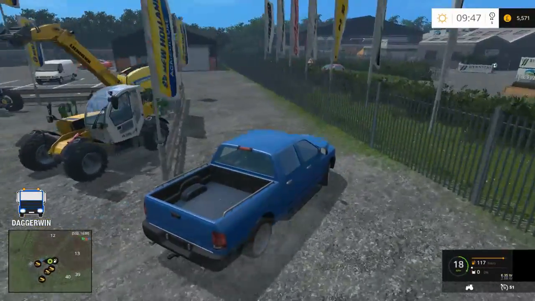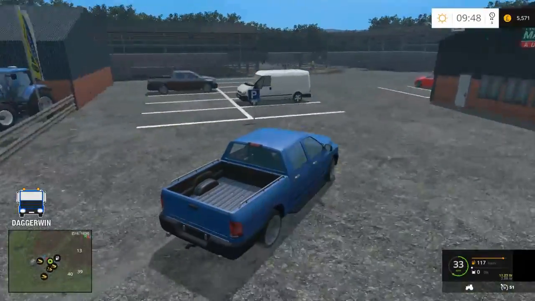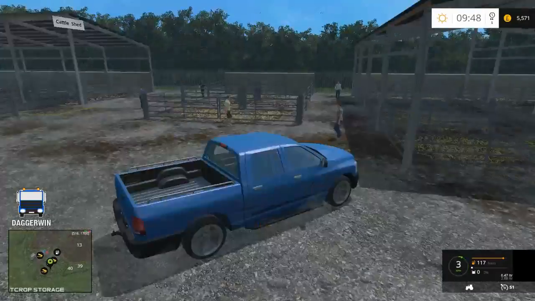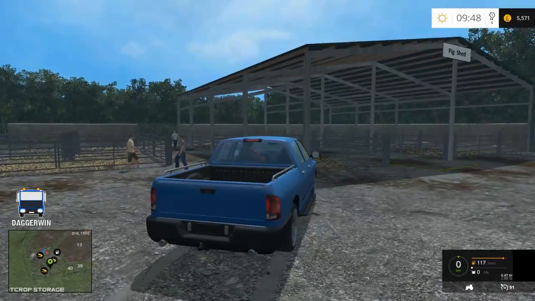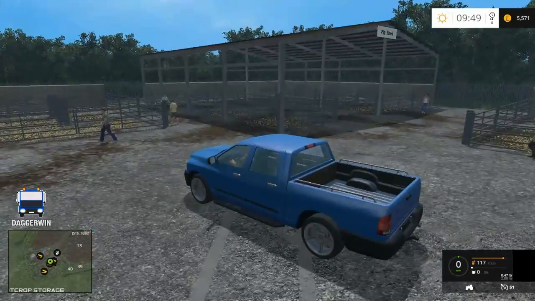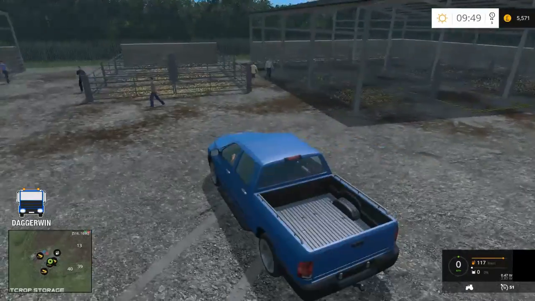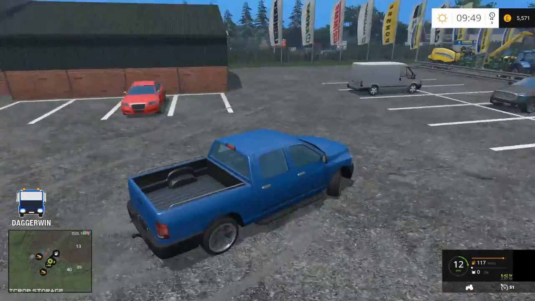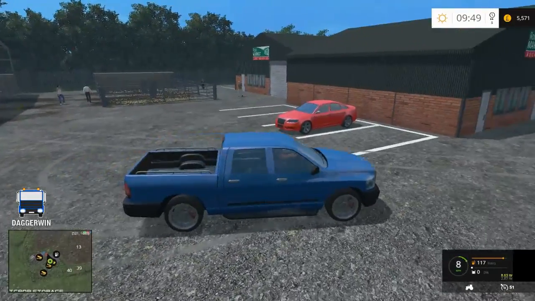Going around the back here, we've got the Auctioneers with the car park, and this is where you bring your pigs and your cows. The cattle shed and the pig shed for the Auctioneers, which is where you sell them. And there's lots of people looking around looking at your livestock, so that is really good. Very realistic. And we will move on.